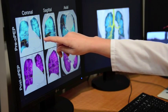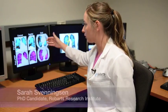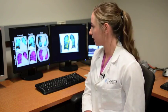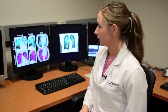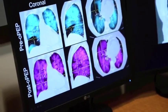This top panel here shows in three views — the coronal, sagittal, and axial — the pre-OPEP images. This was acquired before the patient actually started using the device. And what we can see here is this ventilation defect, which is actually a defect in the whole right middle lobe.